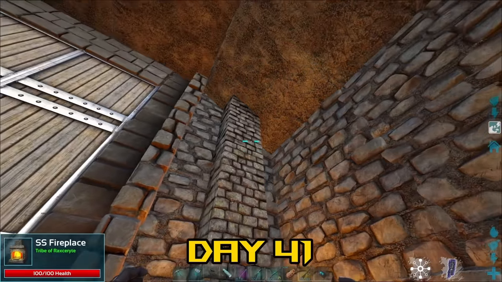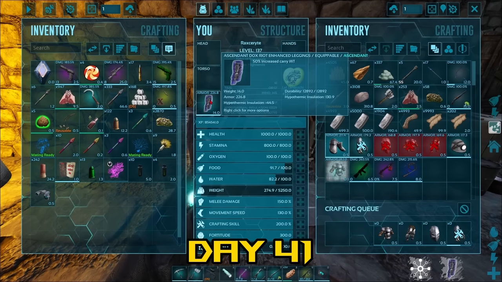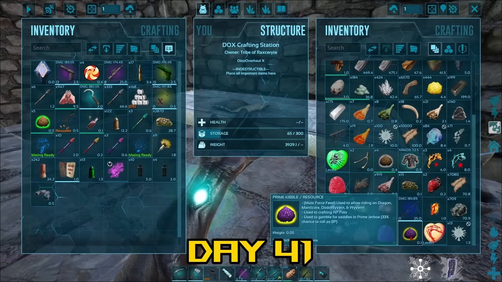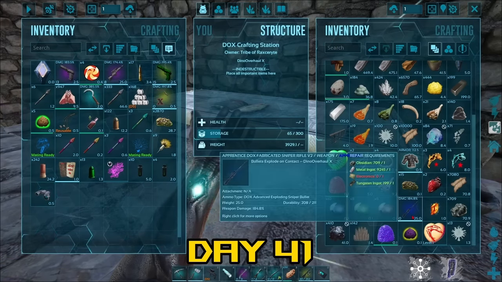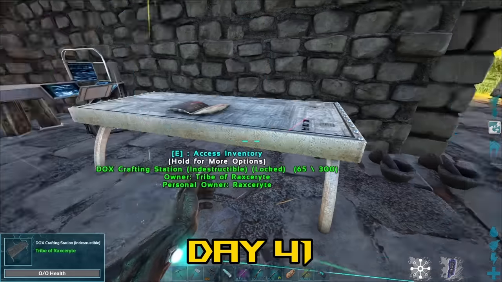I made a fireplace, so, you know, that's cool. They're hot. I got these pants things. They're pretty cool. They got really good durability, pretty good armor, and pretty nice buff. 50% increased carry weight. And this is the stuff I currently have. I have another prime kibble from killing a prime compy, and I've got a good amount of meat. I just still need 6 more so I can evolve that Dodic over here.